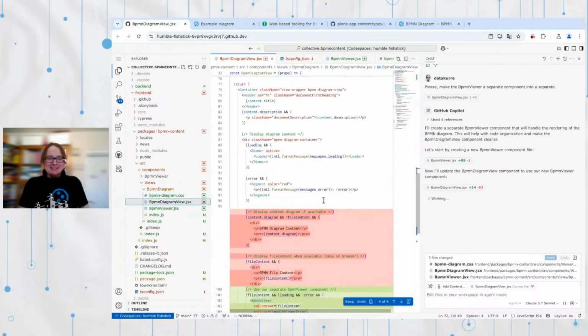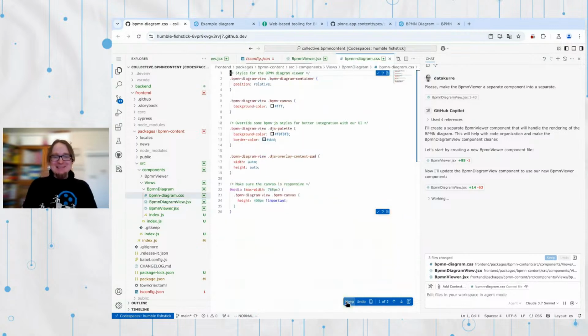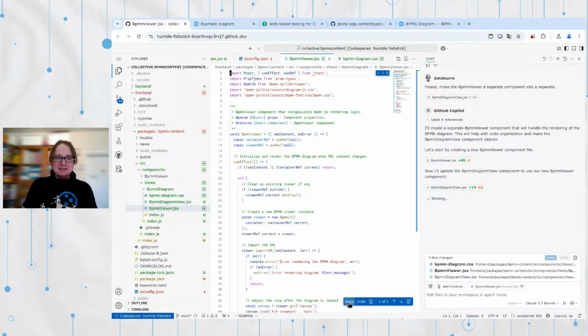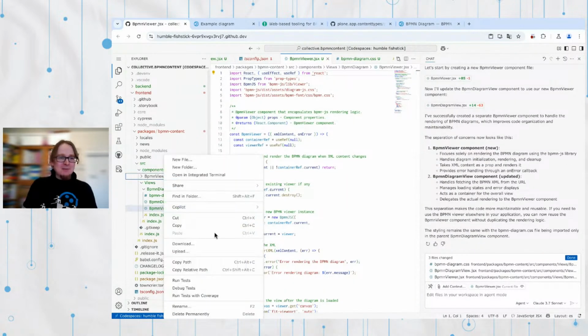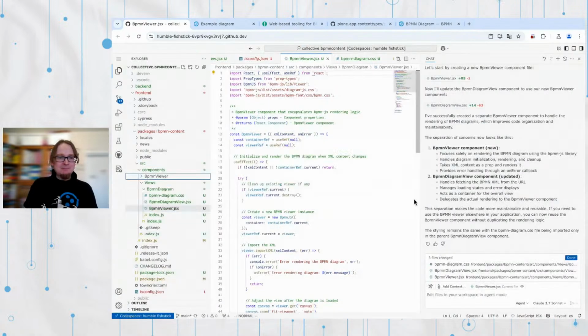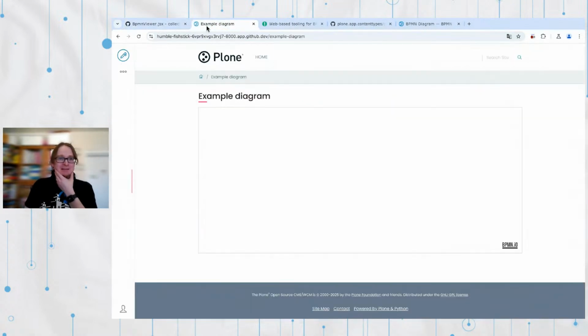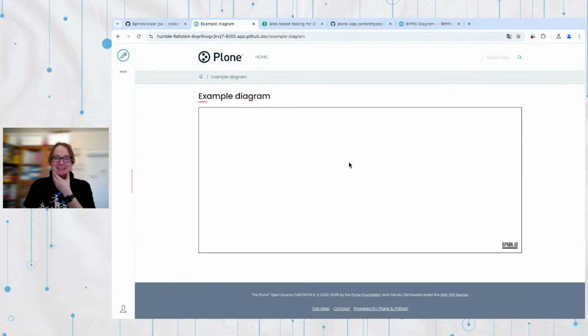That's exciting, so much code just keeps being written. So now I seem to be just accepting everything. Looking good. And we can later move that component into a separate directory and make it more reusable. So let's see what it does. Or even better, let's go and see the end result.